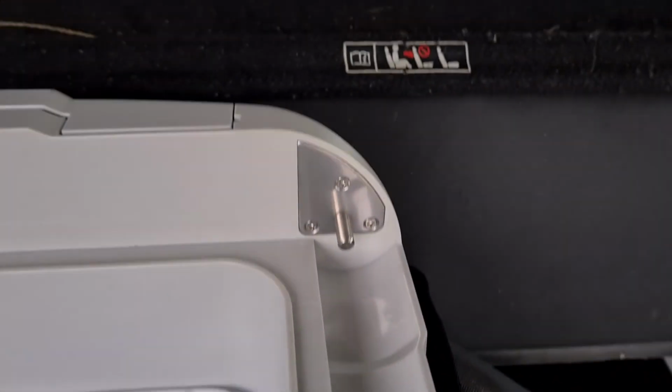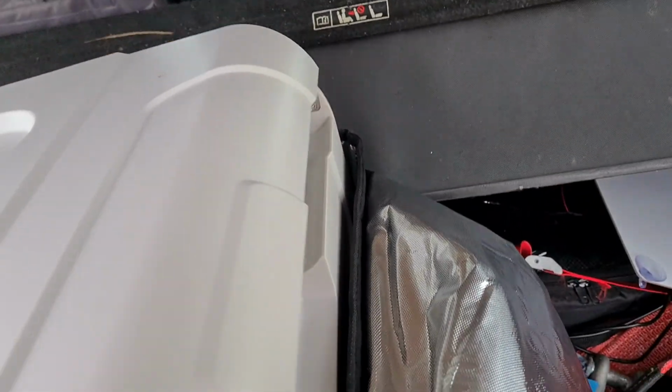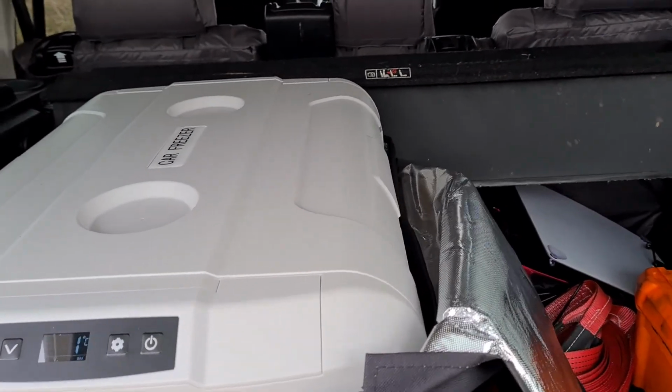And I guess if you ran it at maybe -1 or 2, you could keep your food cold, but maybe not actually freeze. I don't know, I've never tried it. Your sandwiches, if you keep them in the dairy section. Again, the hinges are quite strong on this one. It clicks quite well, you know, nice tight fit on the lid, so a good seal there going on.